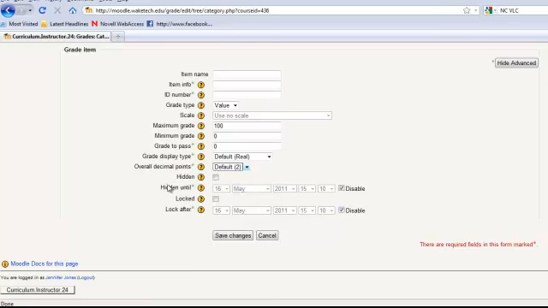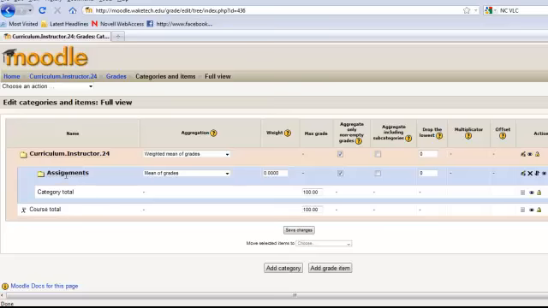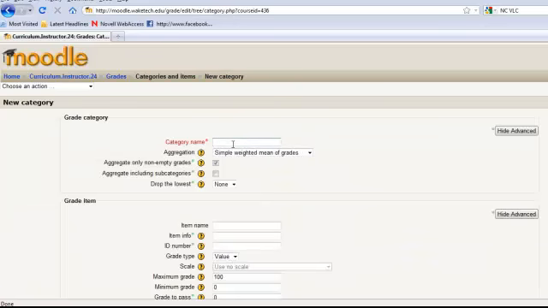The next few items have to do with making it visible, and it's probably best to leave everything as the default. When you start hiding things and locking grades or categories, it's going to interfere with you entering grades into the gradebook, especially if you lock a category. If a category is locked, that means you cannot enter any grades until it is unlocked. Once you have all your changes put in, click on Save Changes, and you can see this is going to create my first category. I have 2 other categories that I'm going to create, a quizzes category and a discussion forum. So I will go ahead and create those now.